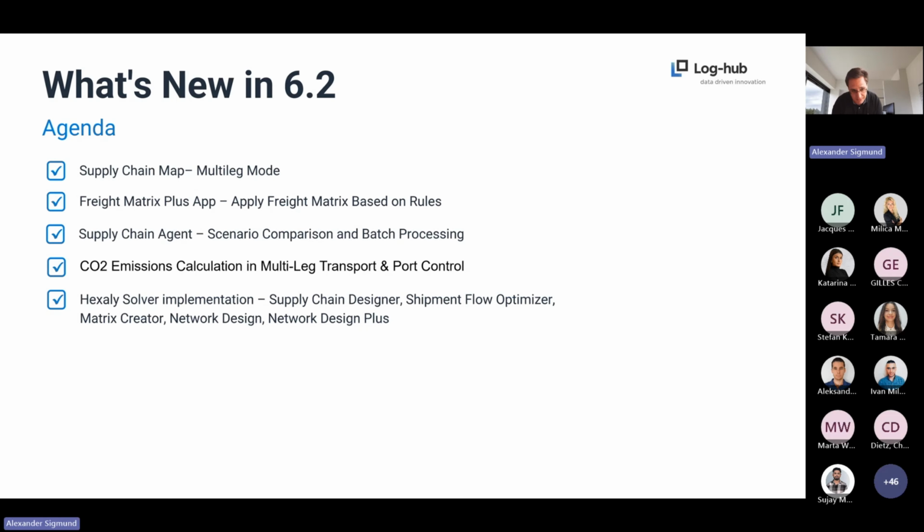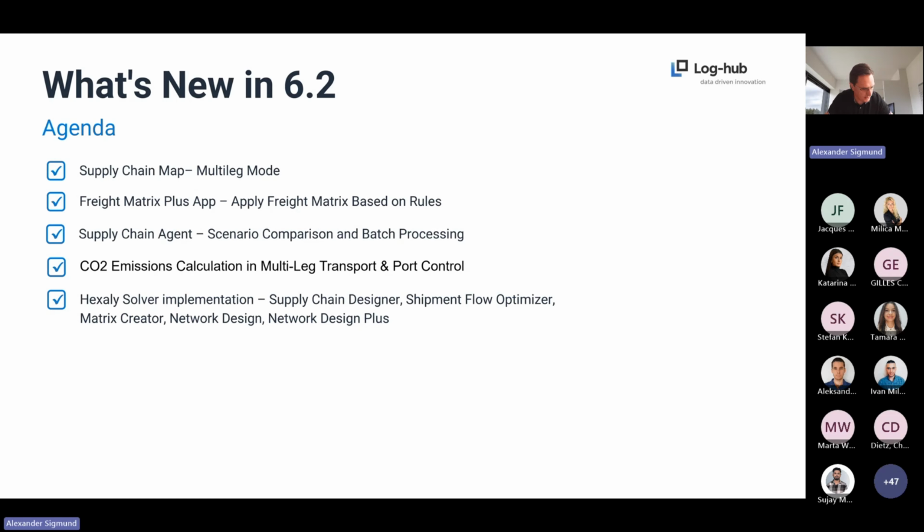There are really multiple things you can do with this new mapping mode of the supply chain map. Additionally, we made a further improvement in the Freight Matrix Plus application. In the 6.1 release, we showed you that you can compare multiple freight matrices. Now we enhance this so that you can define rules for which freight matrix should be applied to which kind of shipments.